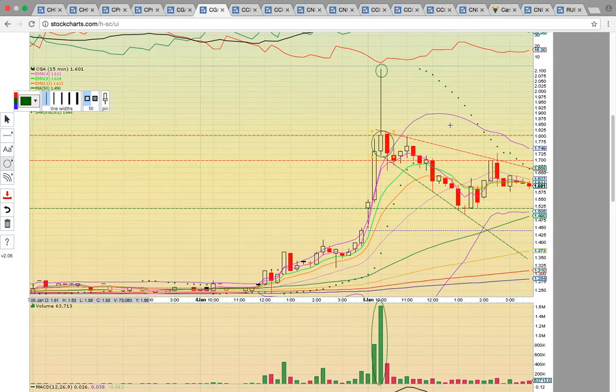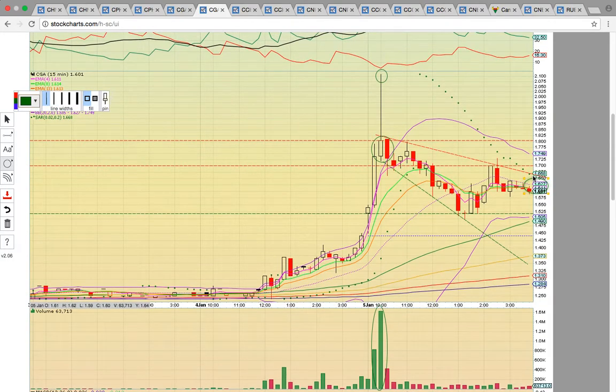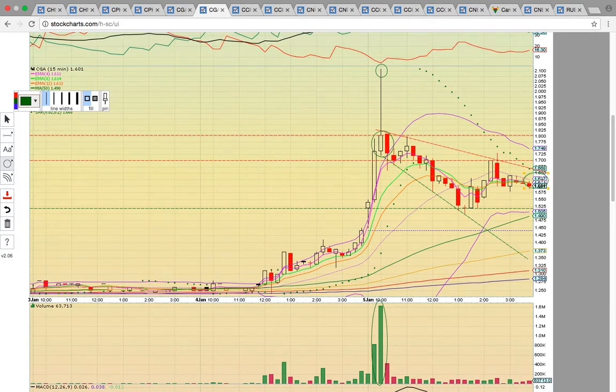It never got back above 180, and then it formed this downtrending channel. So now it has to get above that middle Bollinger Band, currently at 163, basically 162.7. If it fails to get above that, then it could come down here and test this low of day and the 50 simple moving average at 149. It has to stay above 149. If that breaks, you could see these other moving averages tested.